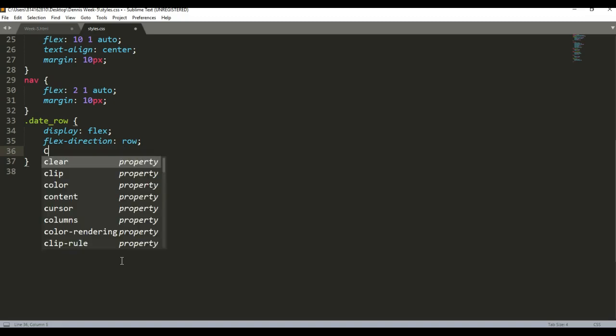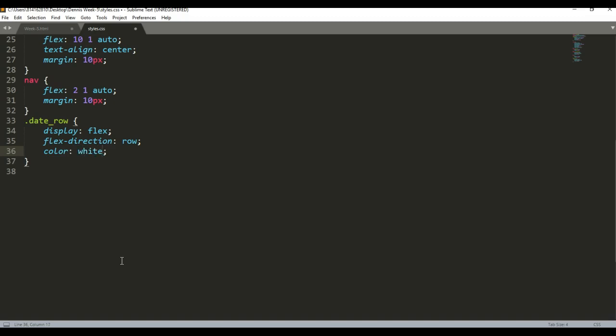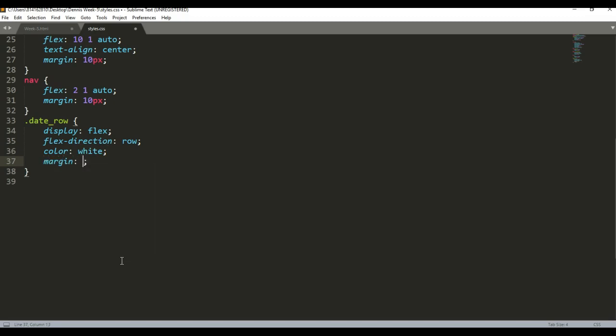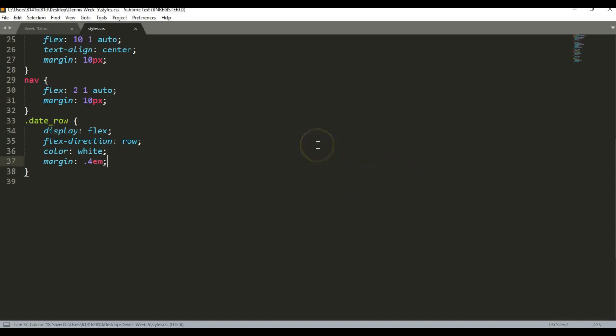I want the text to be white. And I'm going to give it a little bit of space around it. So I'm going to set my margin at 0.4 em. Save that. There we go. Wait.